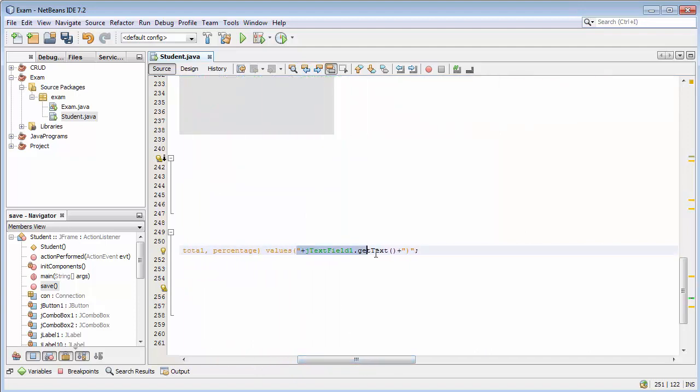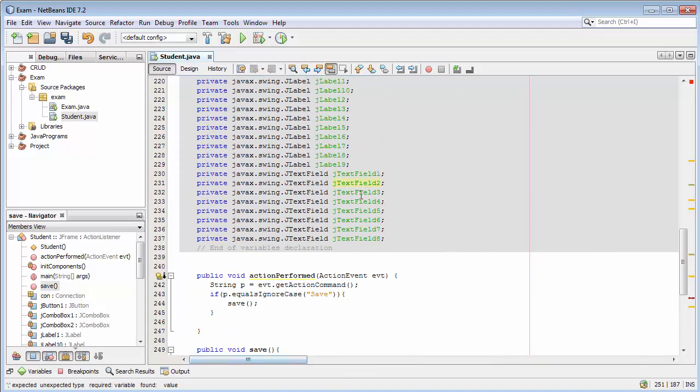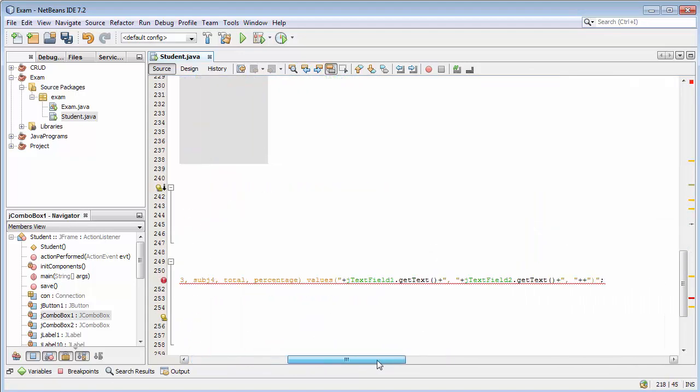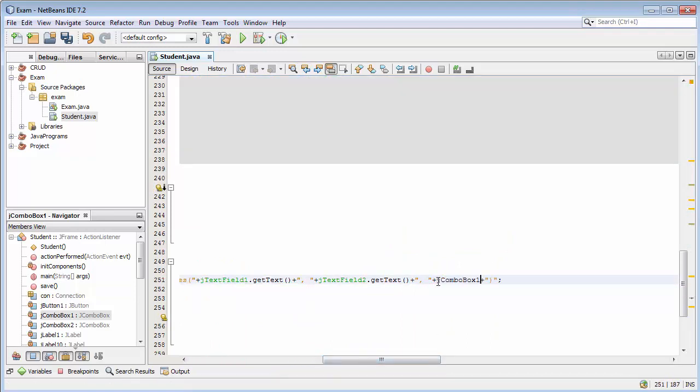Now we need to copy this, paste here, and we need to change to text field 2. And now do the same thing for our combo box. You come here and then just copy this and put it here.